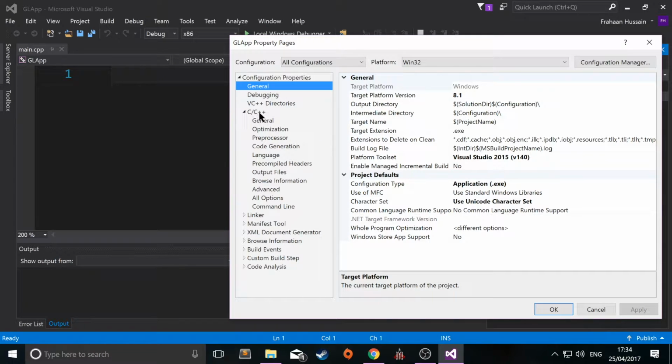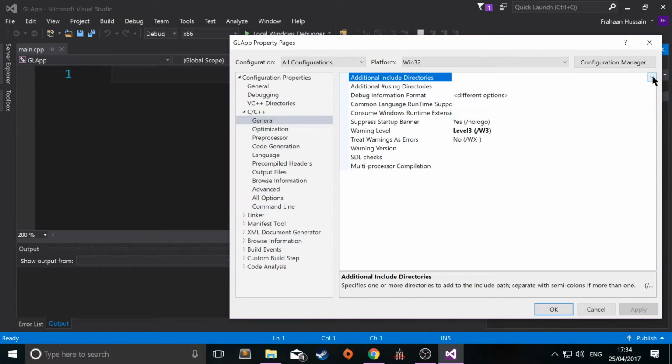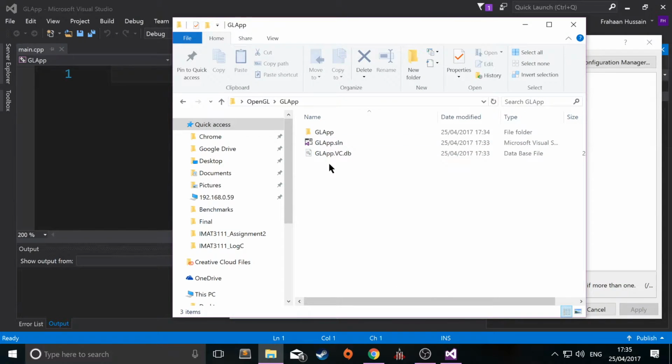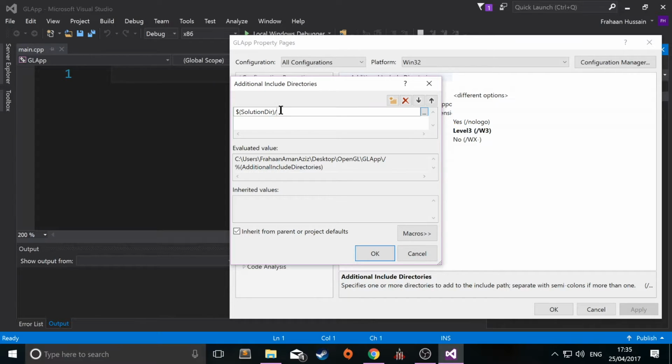So we'll open up C++, go to General, Additional Include Directories, click the drop down, click Edit, click New. You don't want to click the three dots because that's absolute linking. Do relative linking, you're going to do $(SolutionDir), and this refers to the folder that contained our .sln file. So whenever we do something in here, if you were to specify a folder, it'd be relative to wherever that is, so we can move it around and it's relatively linked. Because we want to go to the external libraries folder, we want to go back one. You just put ..